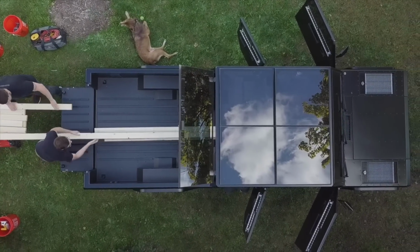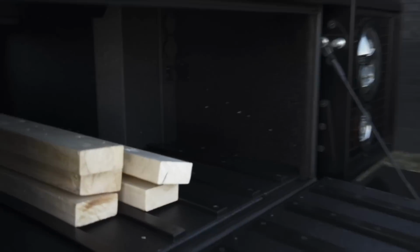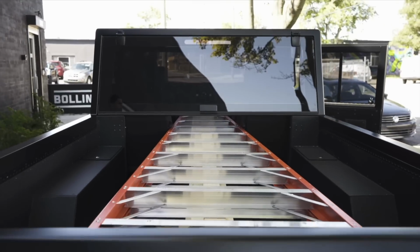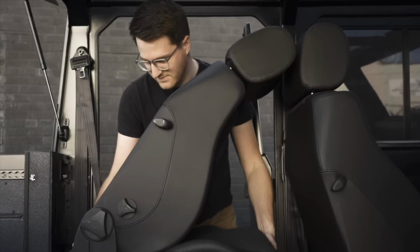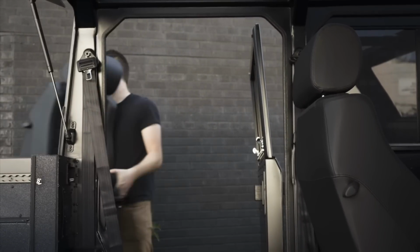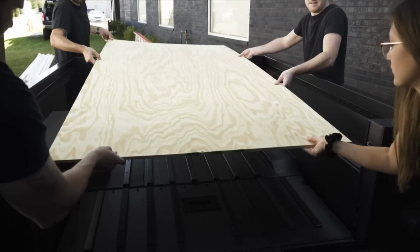But if that's not enough, the front of the frunk can fold down with a frunk gate along with the rear tailgate, which allows you to accommodate even longer items. This further cements the B2 as a great choice for anyone wanting a work-capable pickup. Other use cases allow the rear cabin wall to be folded down, allowing larger sheets of plywood to be transported in the back of the truck. Bollinger boasts that the rear seats can be removed in the B2. You can carry 72 4-foot by 8-foot by 1.5 inch plywood sheets in the vehicle. That's a lot of wood.